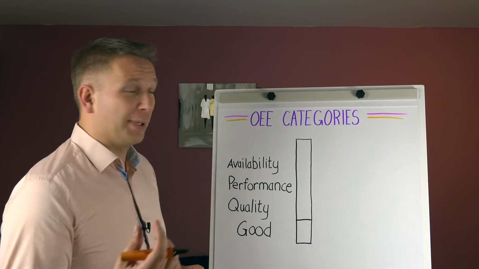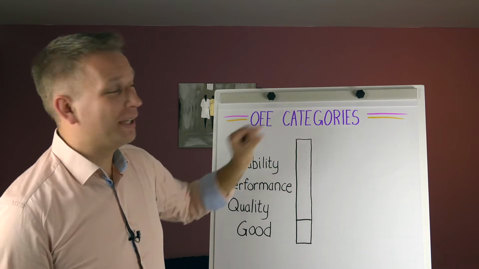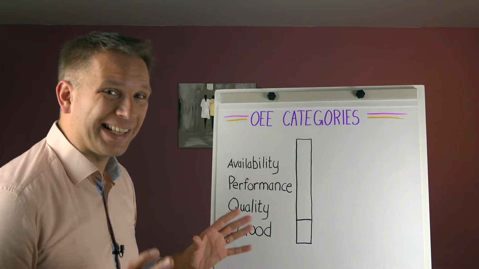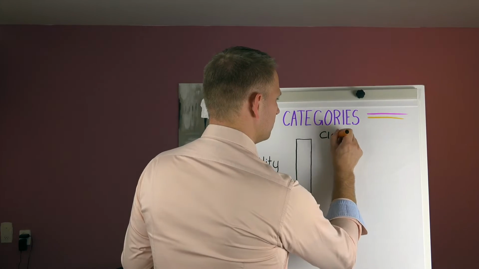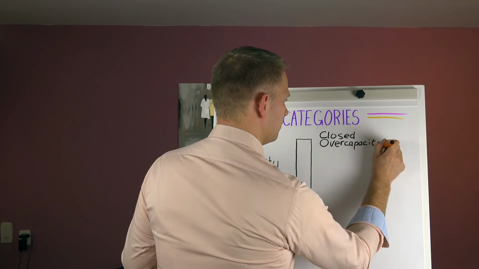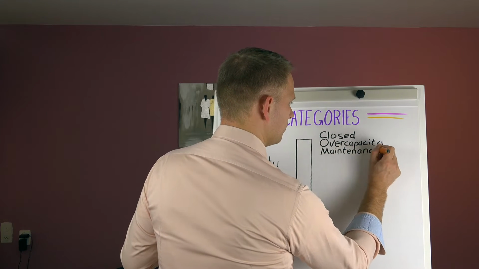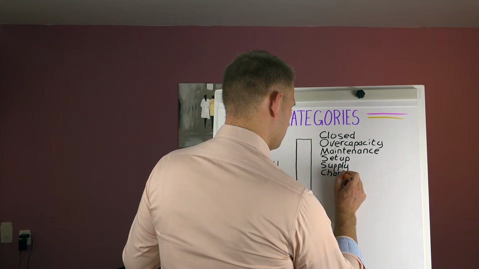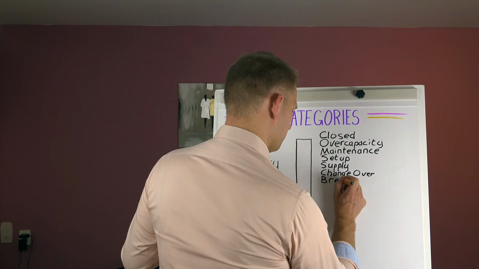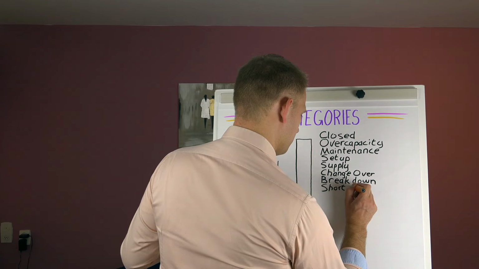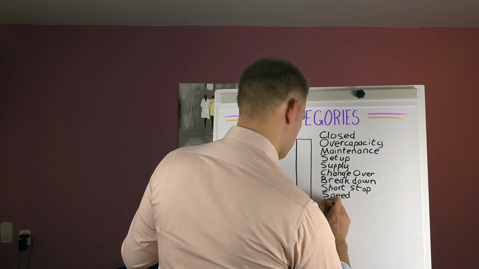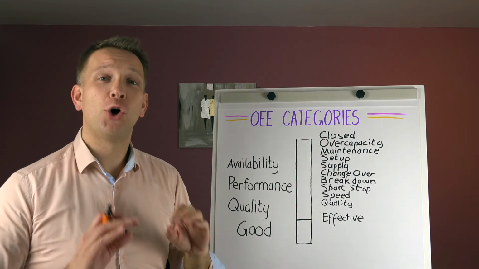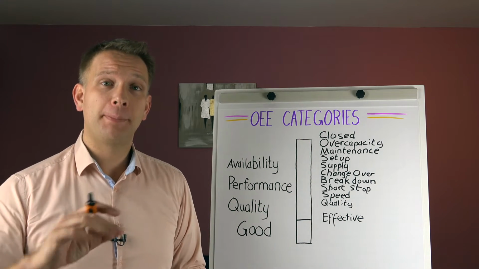I don't really like it, although I do understand why people use it in lieu of the system that I would propose, because to do that I'm going to have to write pretty small, because I want a whole bunch of categories, and that is a lot of work. But okay, let's get those categories on the board, shall we? So you see there is a whole list of loss categories, but all of them are useful.